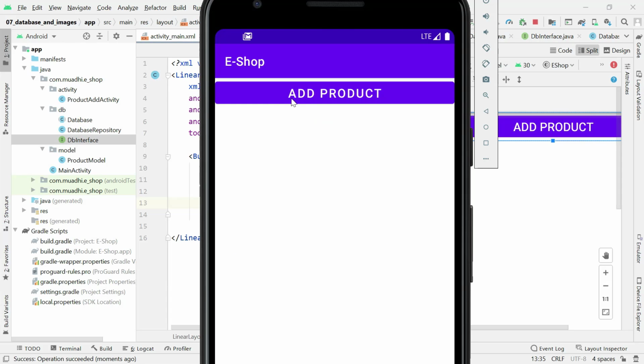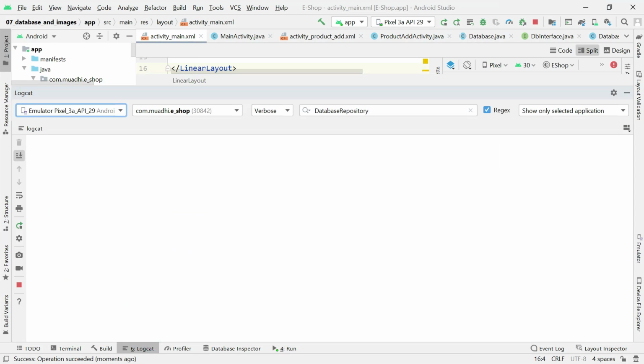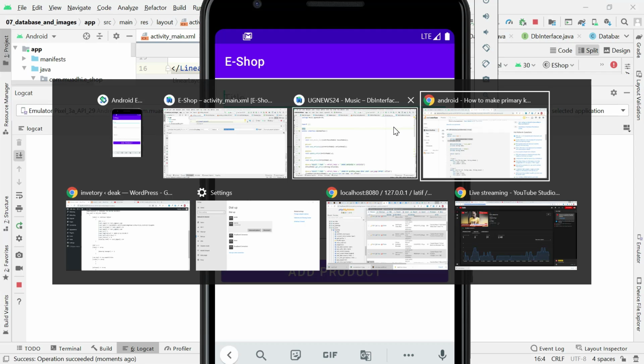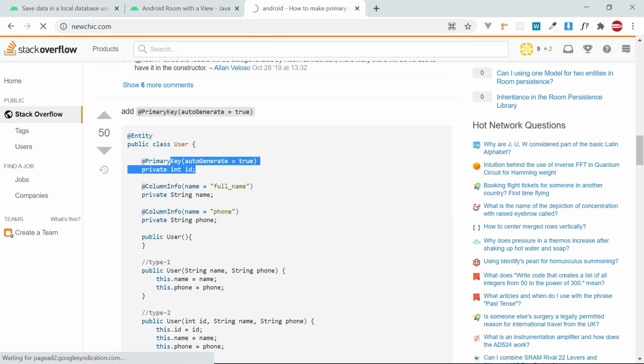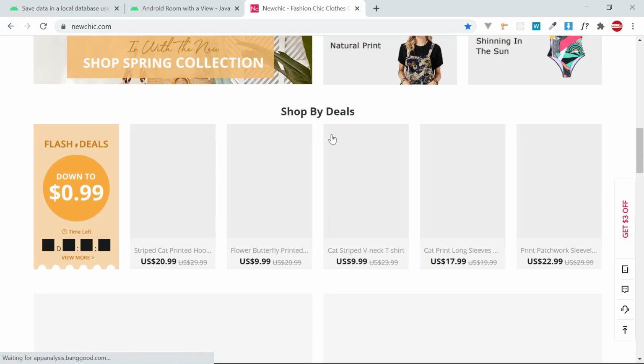Okay, there we go. So I click on add product, and then I'll have to expand our logcat and listen to database repository. Then I'll come here and put rice. Let me get some product name. I don't have ideas of product names.